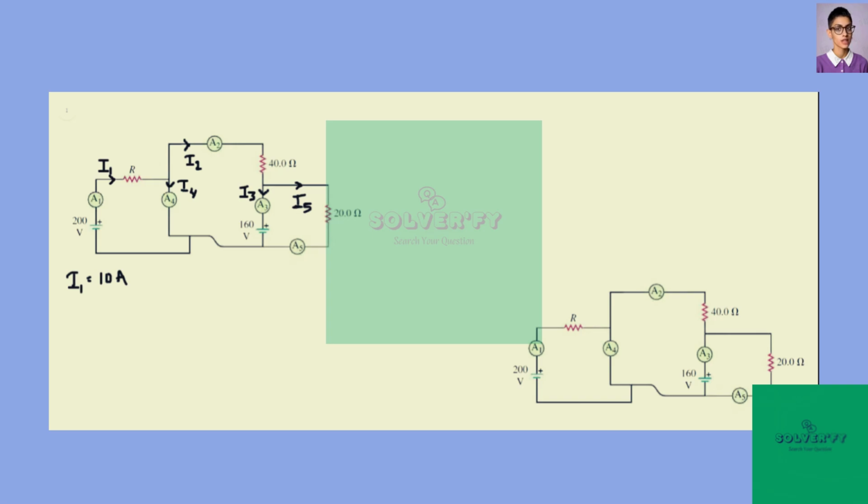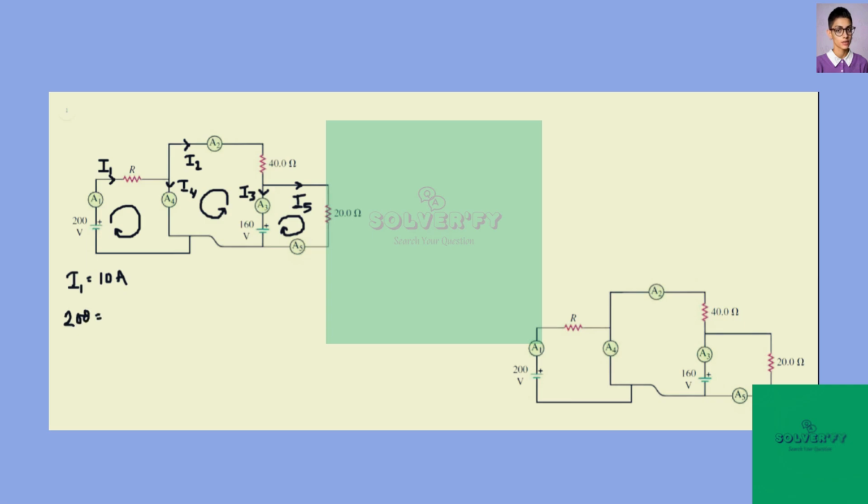Now if you want to use Kirchhoff's law, the easy way is to always begin with the positive side of the battery, like this. Here this is the first loop, and in this case the positive side is like this. So this is the loop. In this case, this is the loop. Always begin with the positive side of the battery, so that makes it easier. So for the first loop, write the battery first, that is 200.